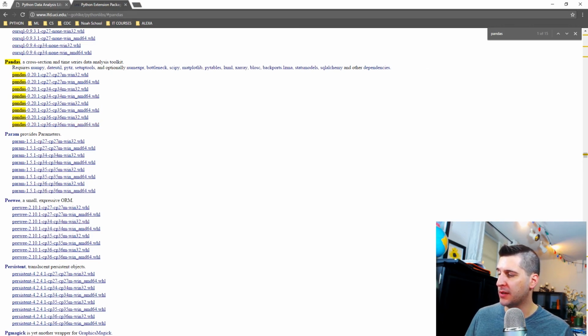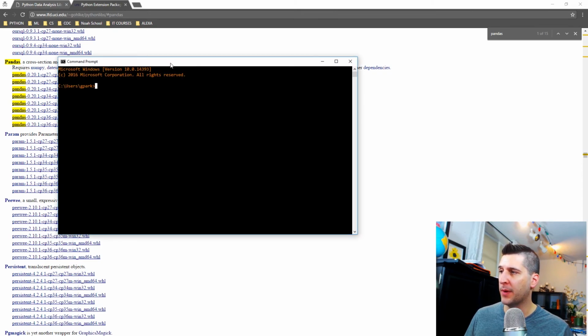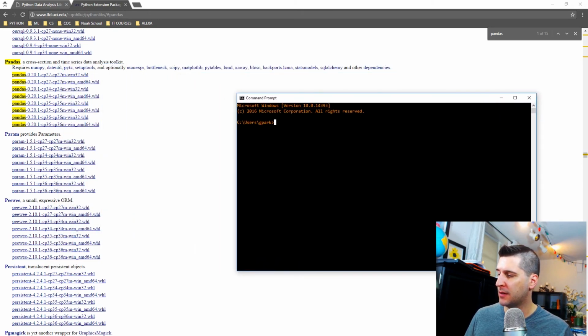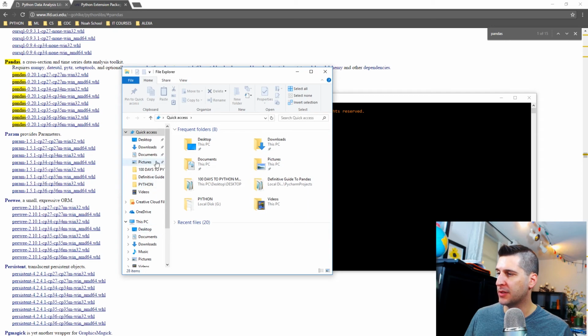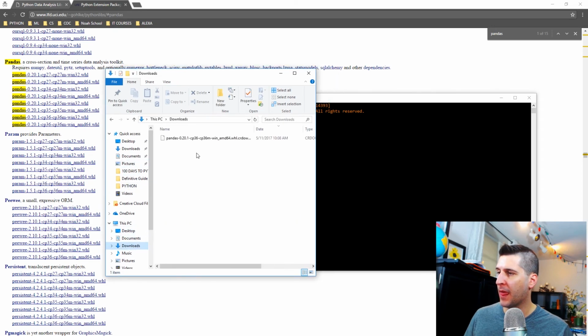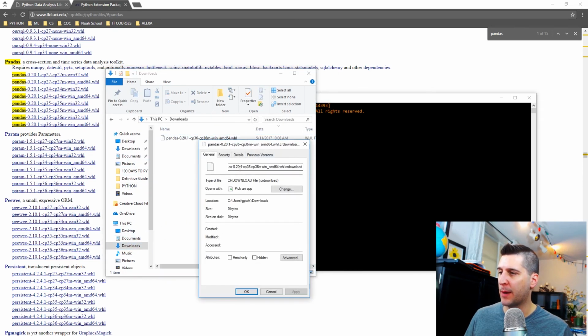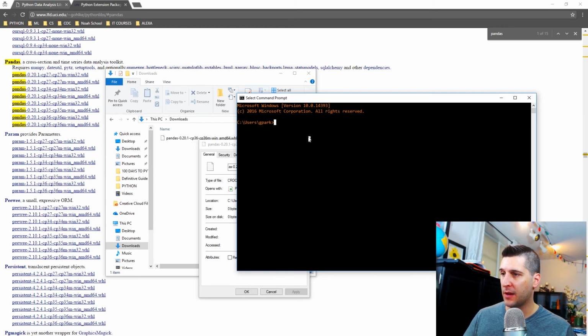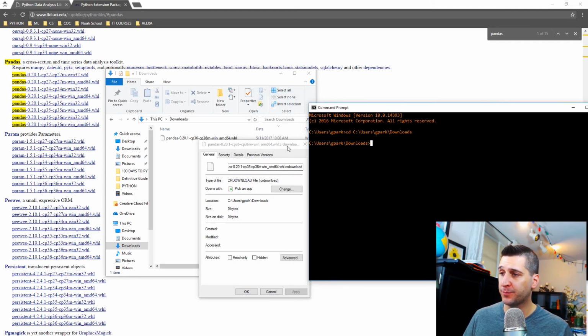That's going to download here. It's going to take a few seconds. What you can do in the meantime, I'm going to open up command prompt, and I'm going to open up my downloads because that's where it's going. And I'm going to right click on the file, hit properties, just so I can get my location here so we can CD into that file location. So I'm going to copy that. I'm going to come back to my command prompt. I'm going to type CD to change directory, Control V to put it in. Now I'm in my downloads folder.